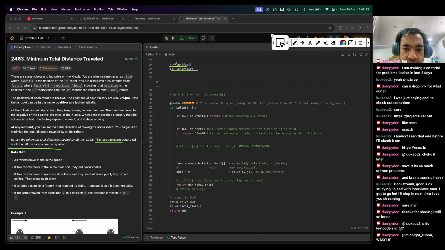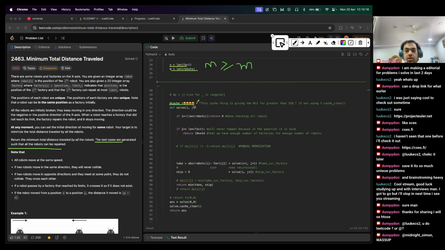So n is the number of factories multiplied by the limit of their robot fixation capacity, and m is the number of robots. So n is always greater than or equal to m.